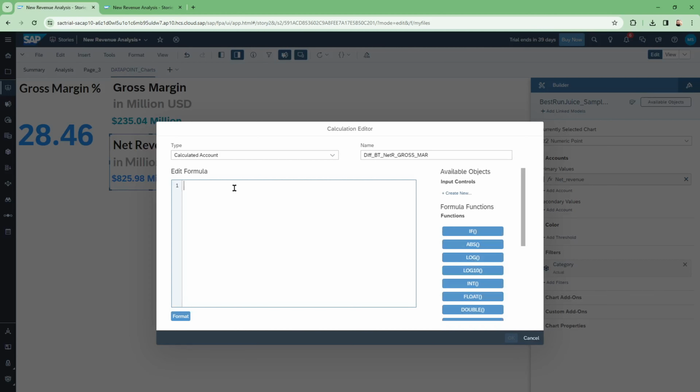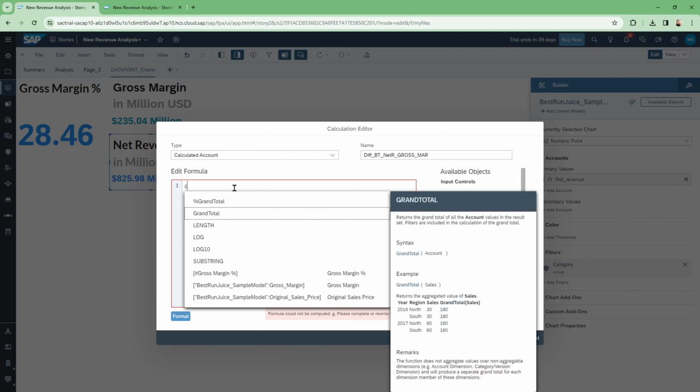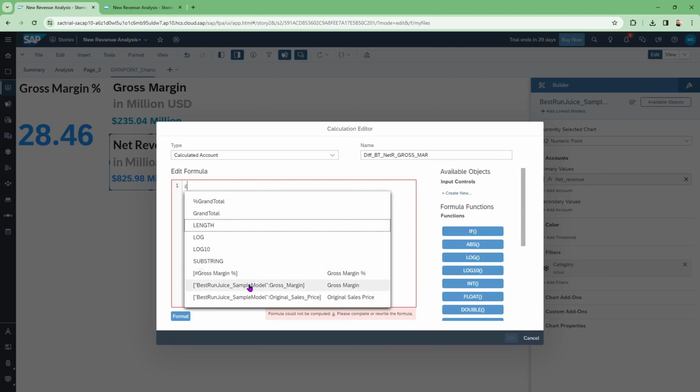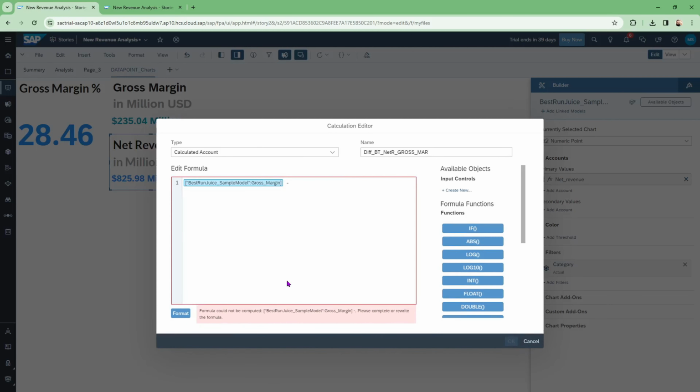Let's write the formula. When we type G, the system automatically shows the options for creating the formula. Here we have gross margin percentage, gross margin, and sale price. So let's select the gross margin, and for finding the difference we use the minus sign, and then net revenue.